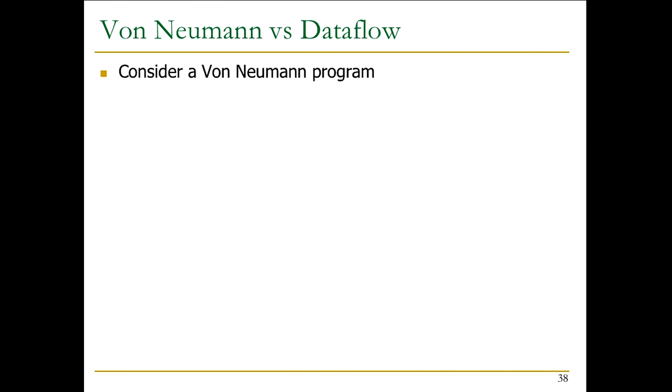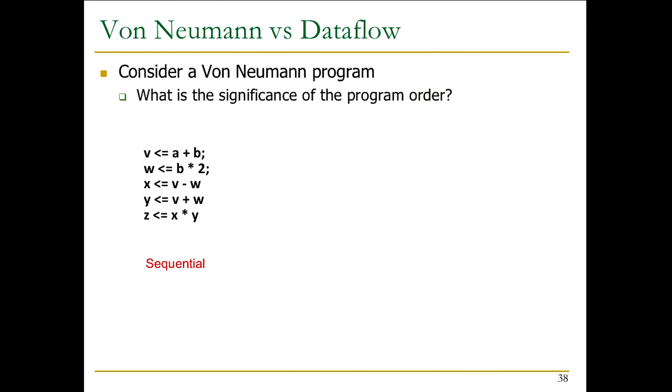So we'll actually talk about control flow dependence handling. We'll talk about predicated execution a little bit more. So, okay, consider a von Neumann program. Let's deconstruct this program. This is purely sequential. There are no branches, intentionally, to make life a little bit easier. So I have two questions over here. What is the significance of the program order? And what is the significance of the storage locations?